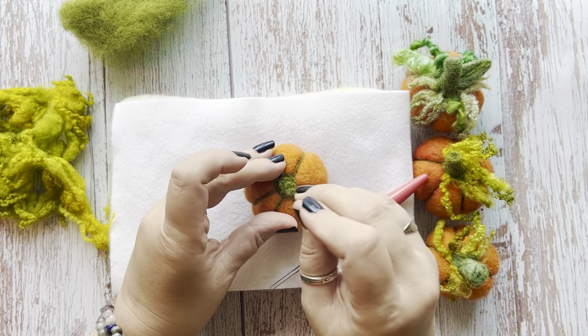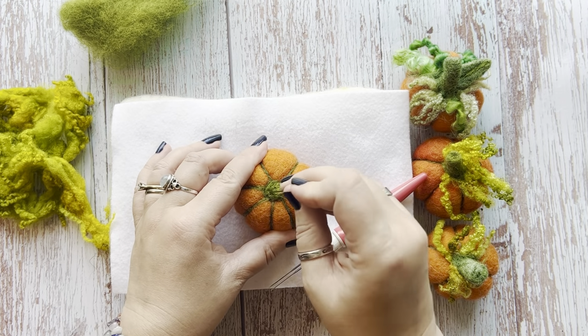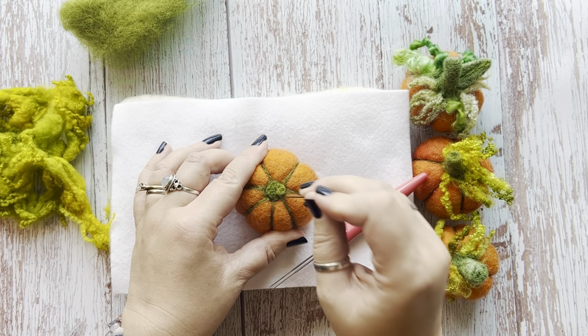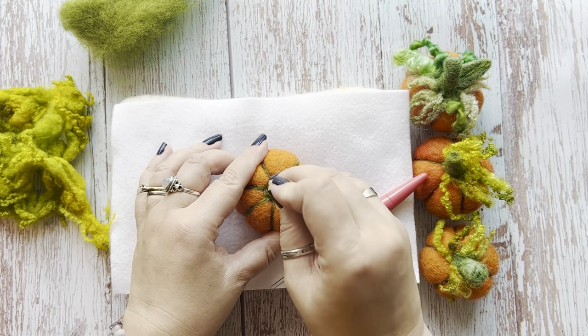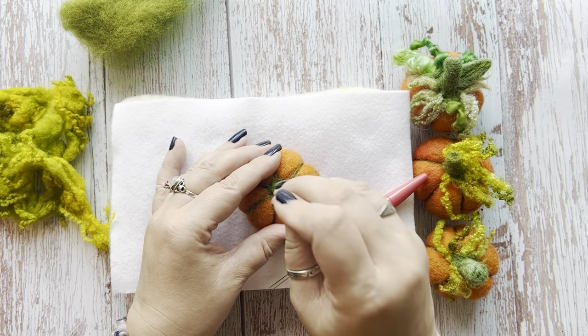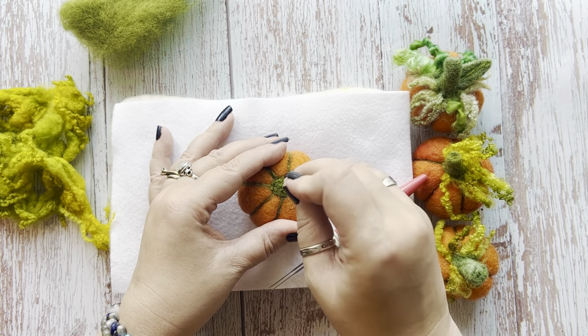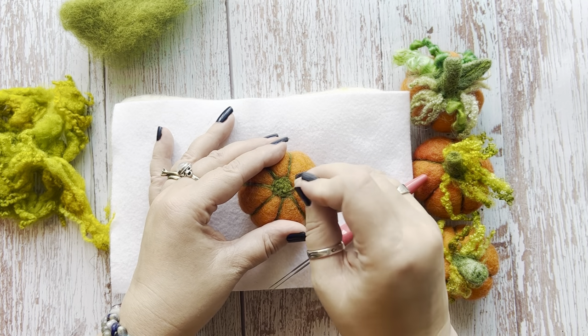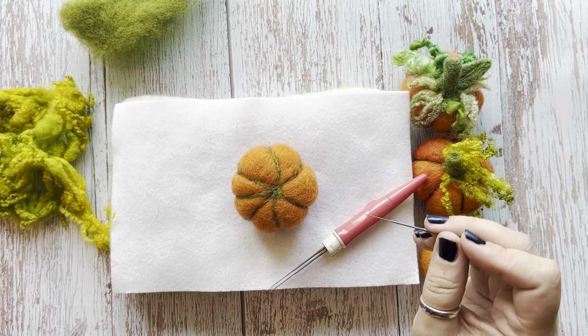Okay, so I'm just stabbing this all in. I want to make it nice and flat so it sits nice and flat when I go to display it. Okay, so it's covered up any of the bits where it was joining in the middle, which is good. And it's given my pumpkin a nice little base. Okay, so once that's all filled in and all flattened down, I'm quite happy with that.